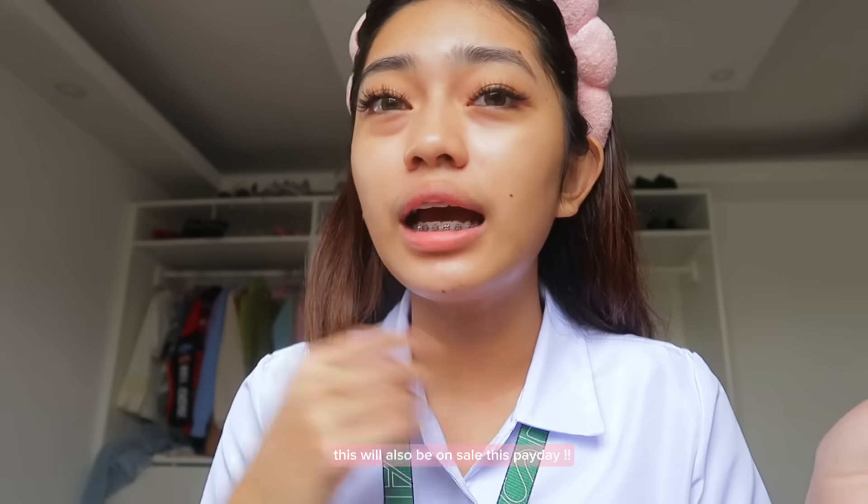My next and last product for skincare is this sunscreen from Round Lab. This one is my current sunscreen - sobrang ganda nito, kasi as you can see, diba kaka-blend ko lang sa kanya pero it doesn't have any white cast, and there's a glow na nabibigay niya. This is very moisturizing. Sunscreen contains an ingredient called birch tree - upon researching, sabi nila that it contains enzymes, proteins - that is perfect for our skin. I think that's why maganda to, kasi very unique yung mga ingredients niya, pero ang daming benefits. Sila yung three-step skincare ko every morning, very quick and easy lang.